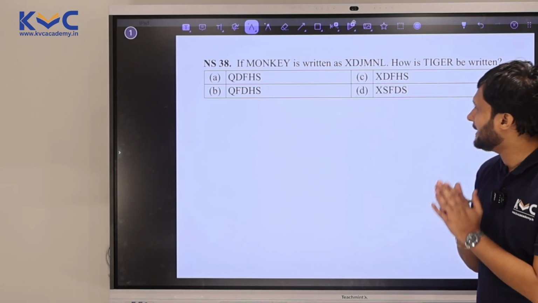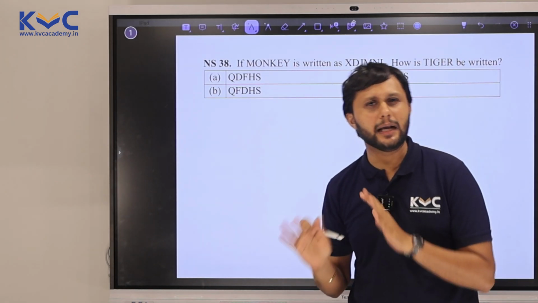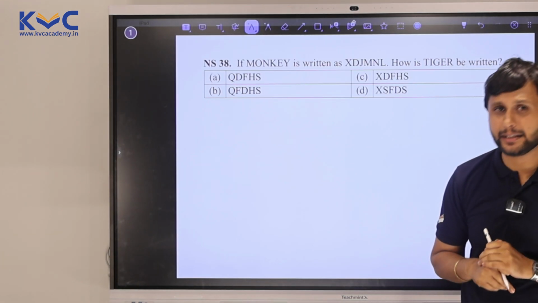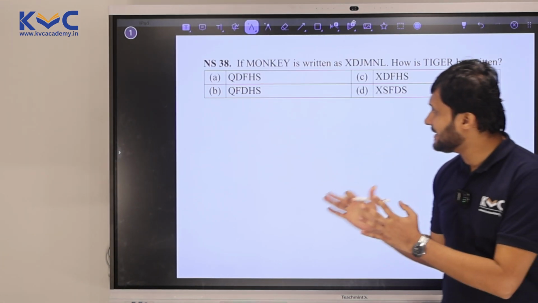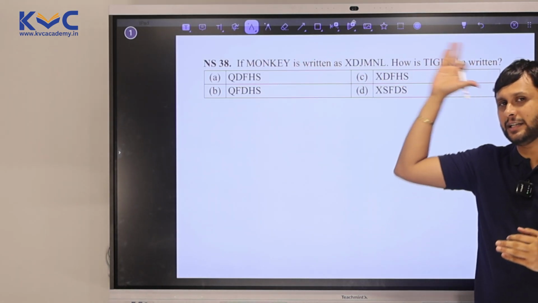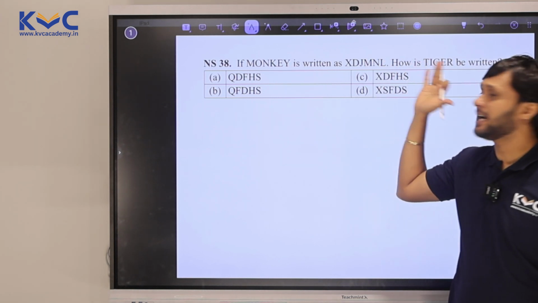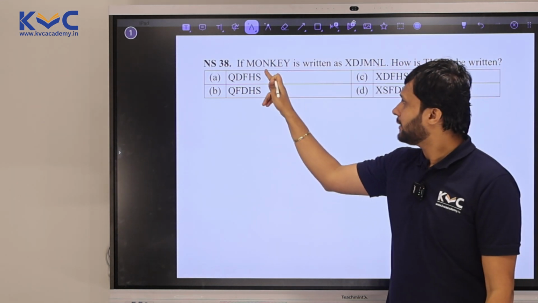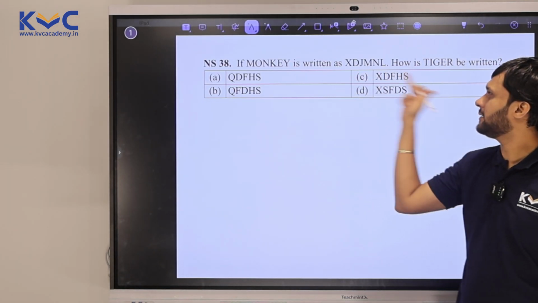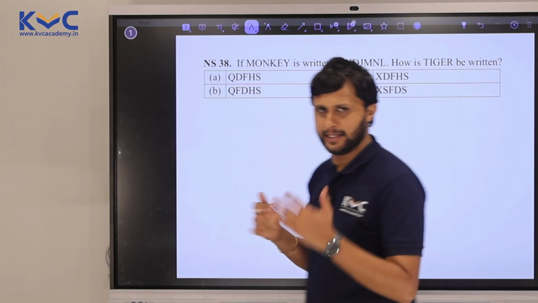And if you directly see, we have M for X, not very nearby letters, and even the next letter if you see we have O and D, not very near. But what is near is the first letter and the last letter of the code. First letter of the question is equal to the last letter of the code, O and N. So it is very close. What is the difference in the letter L and M? They are very consecutive letters.